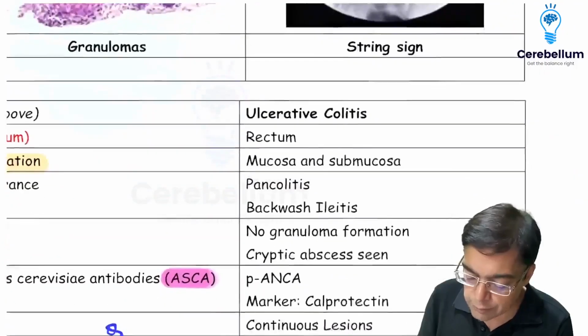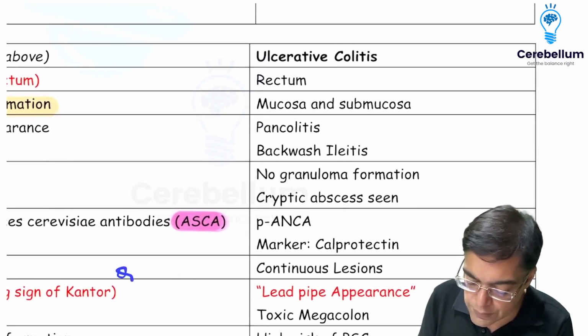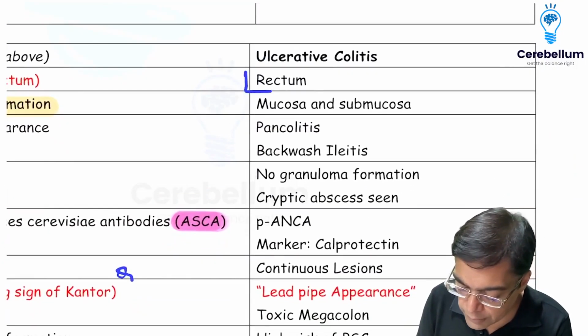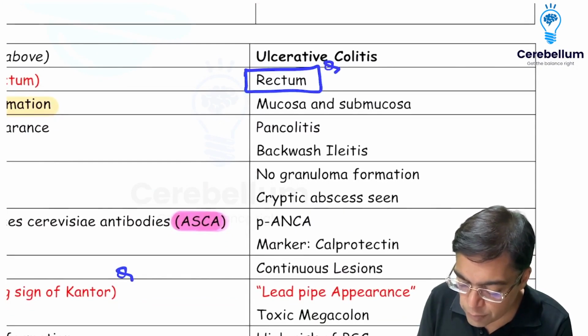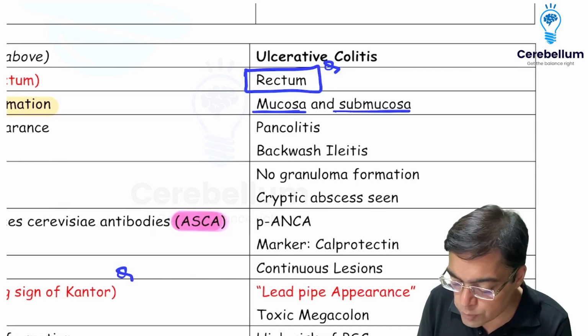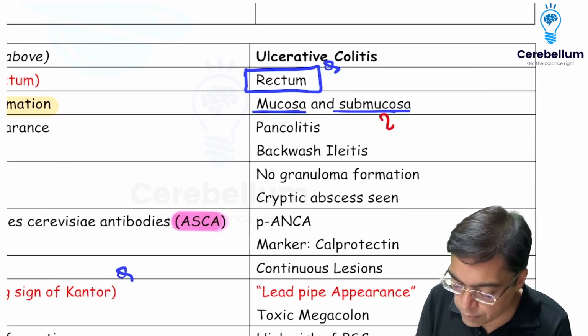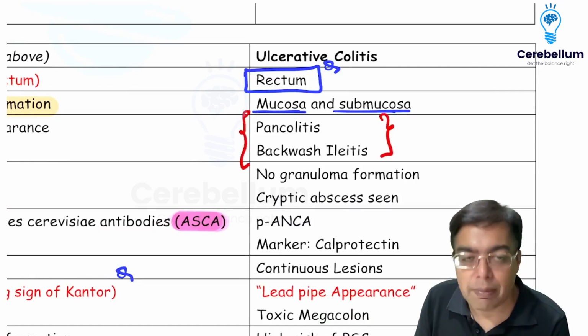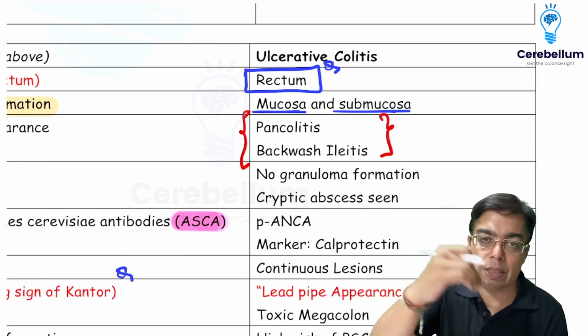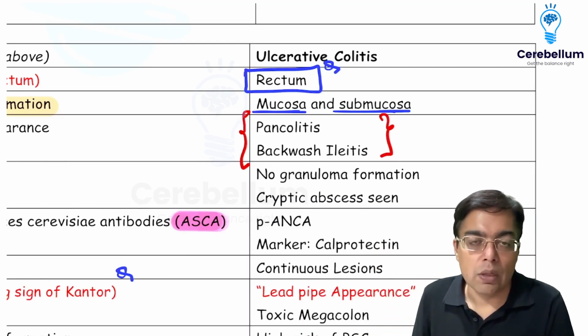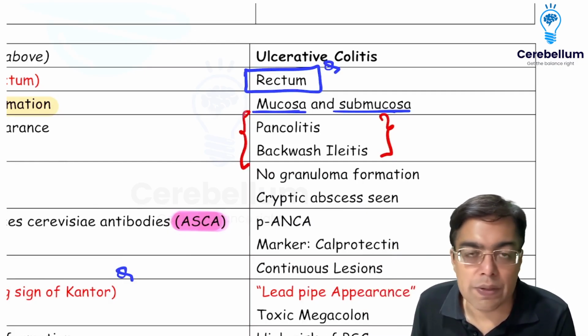In complete contrast, if you're talking about a condition like ulcerative colitis, this is going to be involving predominantly the rectum. It's a superficial inflammation, so the part of the gut affected includes mucosa and submucosa. Patients sometimes can be having a severe inflammation, which can be causing involvement of the complete large intestine, pancolitis. And because the disease progresses in a retrograde fashion, you may recall, it can result in a complication or an association, backwash ileitis. This condition does not involve Th1.